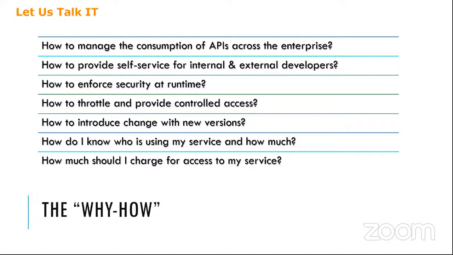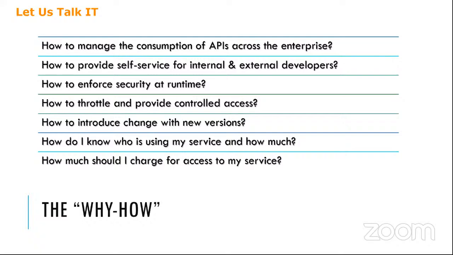So how can you provide this self-service to internal and external developers, or any developer who wants to consume an API? And how do you enforce security at runtime? With so much data being sailed across this world, you really want to enforce some security on your API, because there could be some confidential data, some internal data, and some public data. So depending on your data classification, you want to secure your API with as minimal effort as possible.